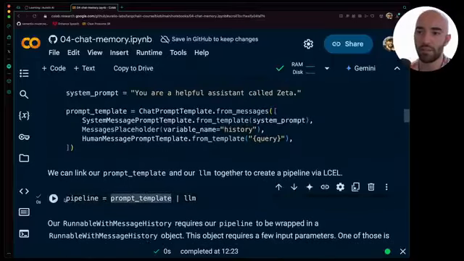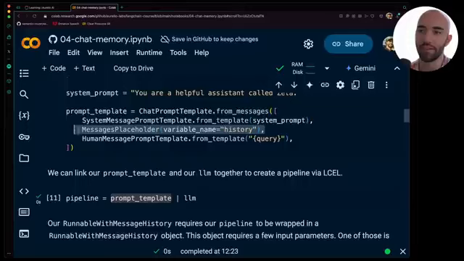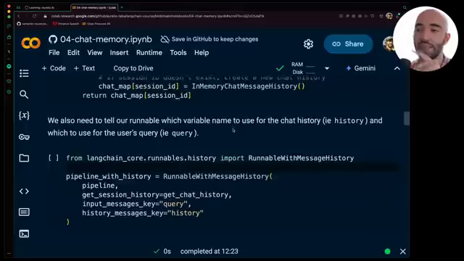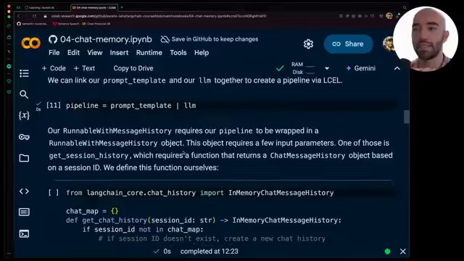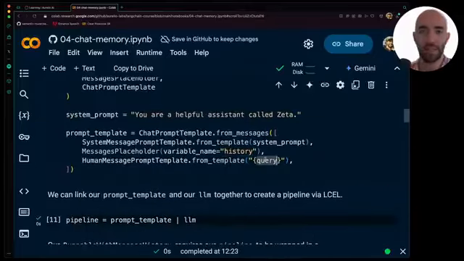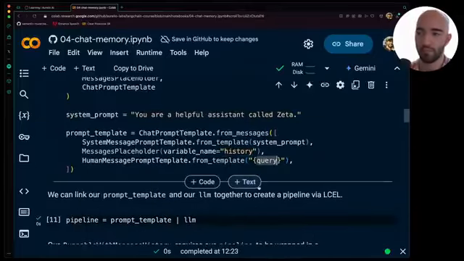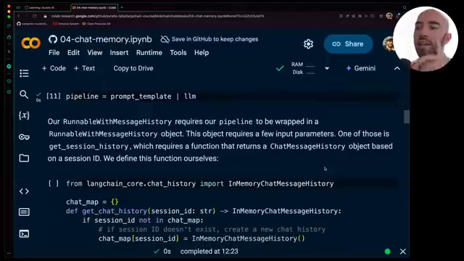So we have our pipeline prompt template here, and that's where it's coming from. It's coming from the messages placeholder. The variable name is history. That's important. That links to this. Then for the input messages key here, we have query. That, again, links to this. So both are important to have there.